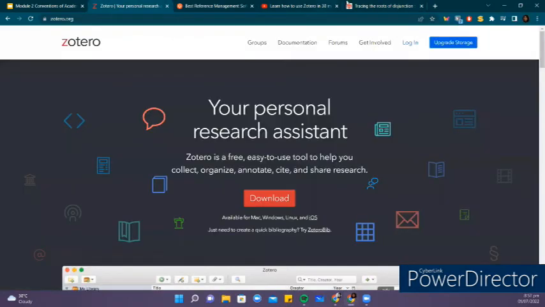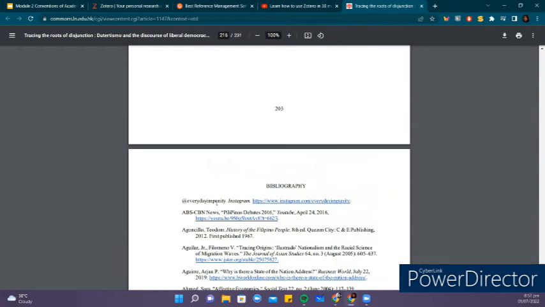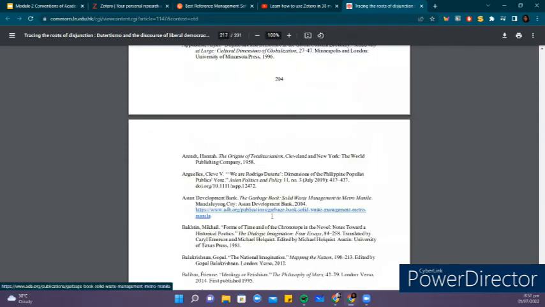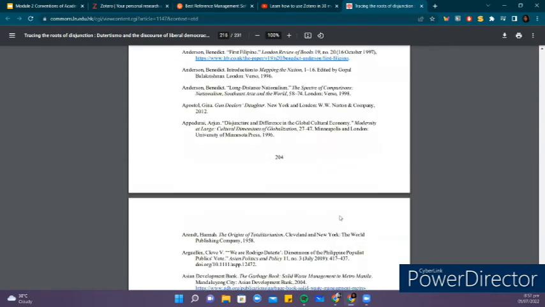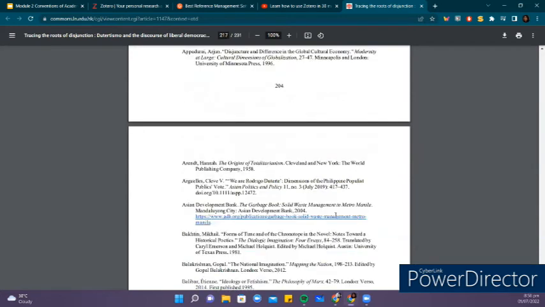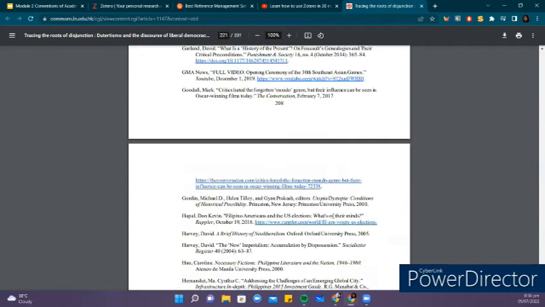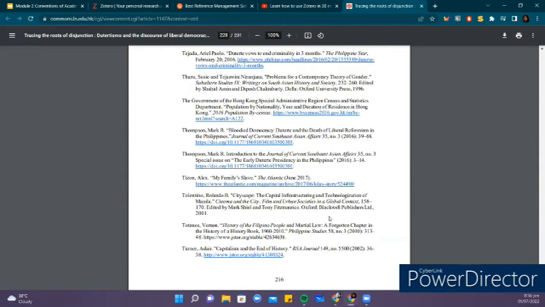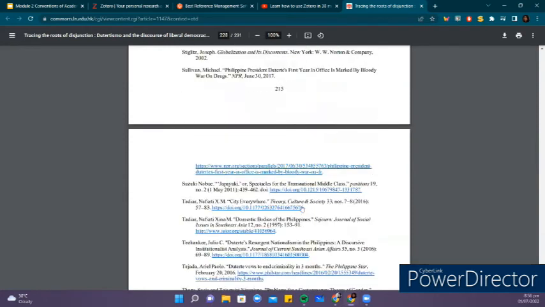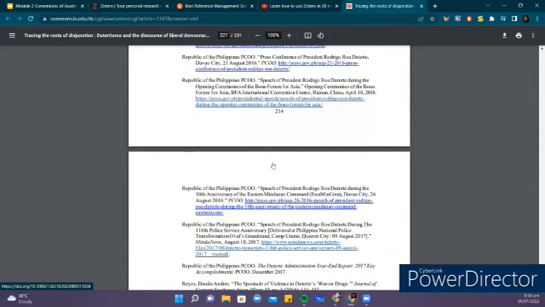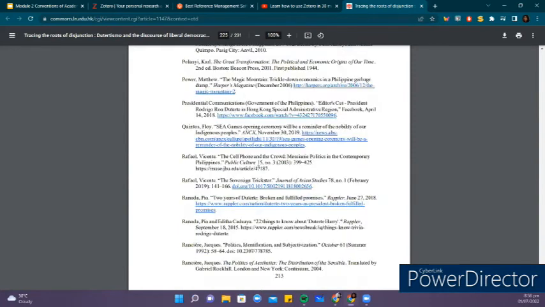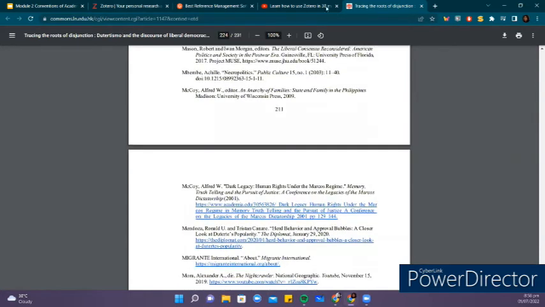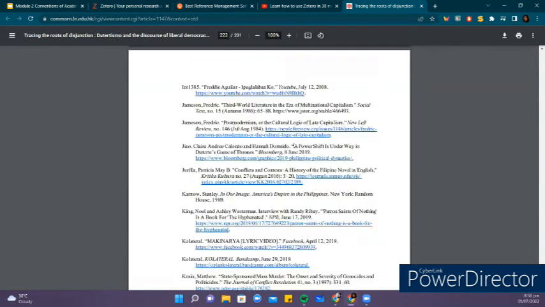So when you use automated software to generate your citations, it's a good draft of a citation. But ultimately, you still need to check whether the citation is correct. Like this citation list, how many pages is this? 1, 2, 3, 4, 5, 6, 7, 8, 9, 10, 11, 12, what? 13, 14. Okay, so it's a 14 page references list. This list I did in like 1 to 2 days, and I formatted it manually. Like I checked each chapter and then compiled this manually kasi OC ako about citation.